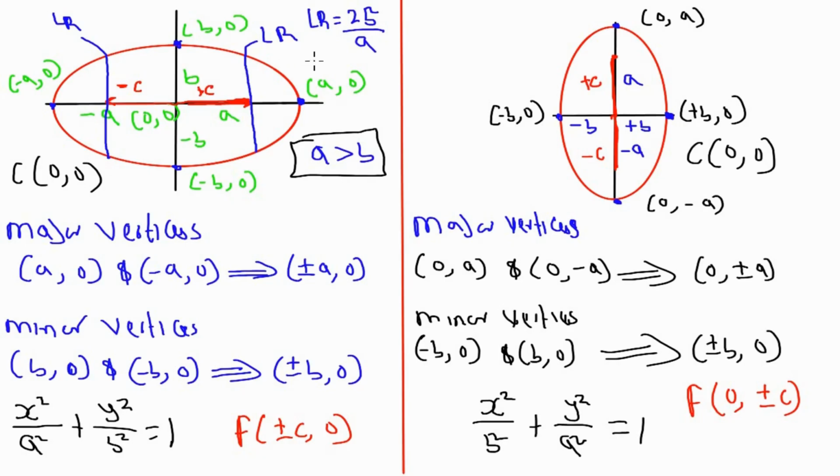The sign does not really matter. You just need to pay attention to how to substitute the values appropriately. So that is the formula that can help you determine the length of the latus rectum. And if it is an ellipse with a vertical orientation, the latus rectum will be in this direction. This will be the first latus rectum, LR, and this will also be the second latus rectum, LR. Now the equation remains unchanged. It's still going to be 2b squared over A. So LR is equal to 2b squared over A.